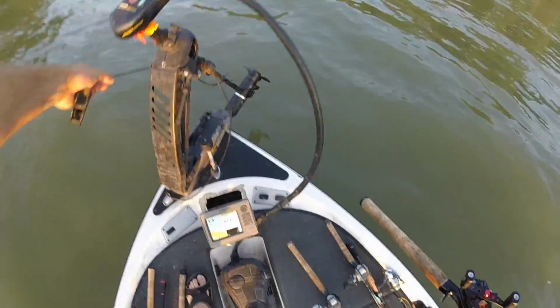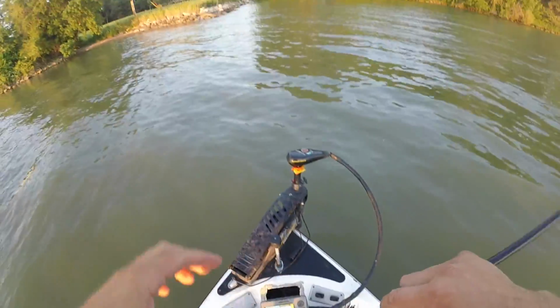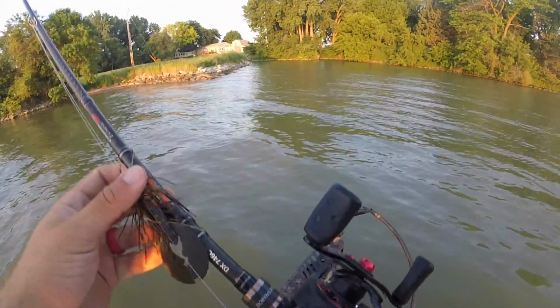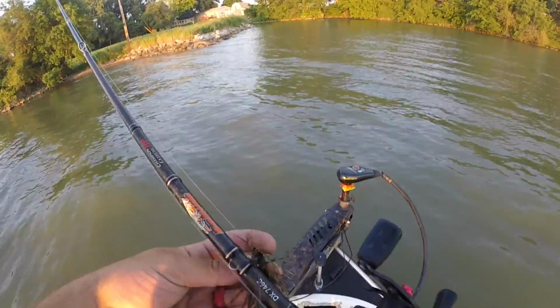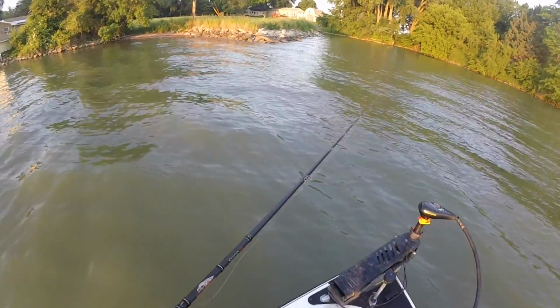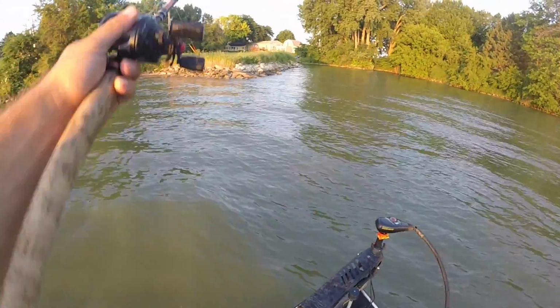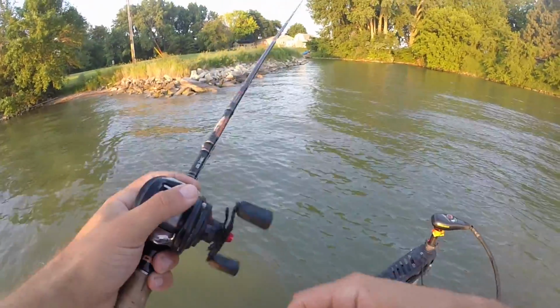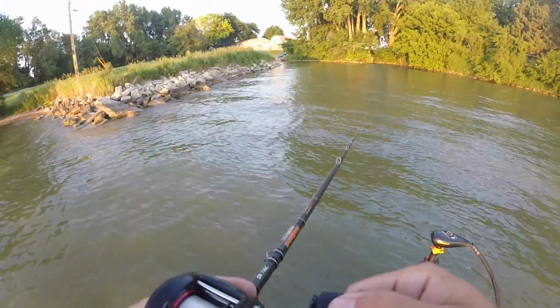All right, we're taking a little bit of a gamble. We ran just all the way across the lake real quick. And we're gonna fish for some largemouth. This is one of the few spots in the lake I know of that has them. Holy chocolate milk over here. That's weird. Probably not good for anyone. Just a little cove where they spawn. See if we can trick one.